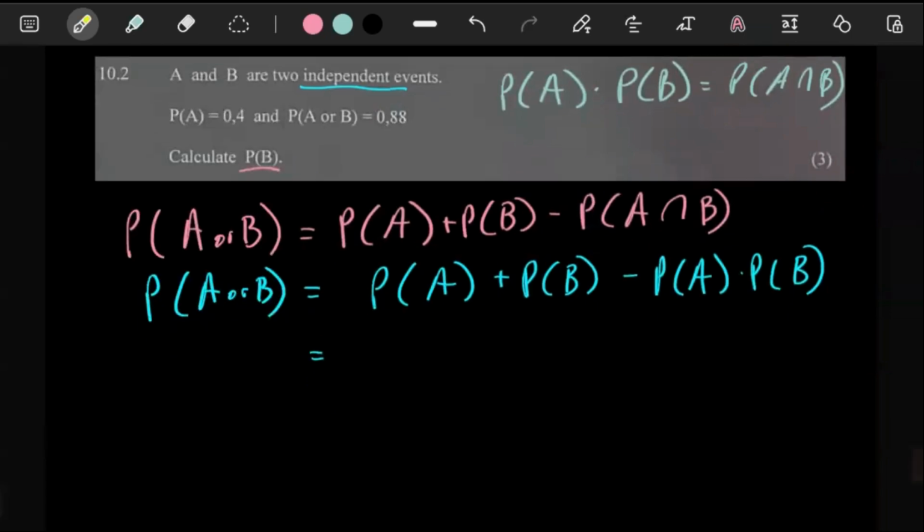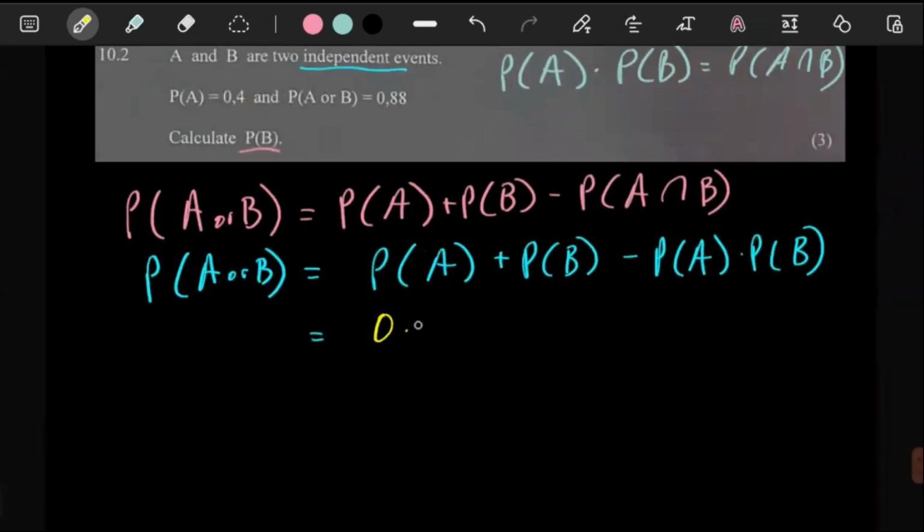Moving on, the probability of A, they gave it to us as 0.4. The probability of B is what we're working out, right? So let's isolate the probability of B here. Let's make it the subject of the formula. If you take out the probability of B here, there, and there, you're gonna have... oh no, I was about to lie. You cannot take out a common factor here, because this is 3 separate terms. I was about to be fancy for nothing.